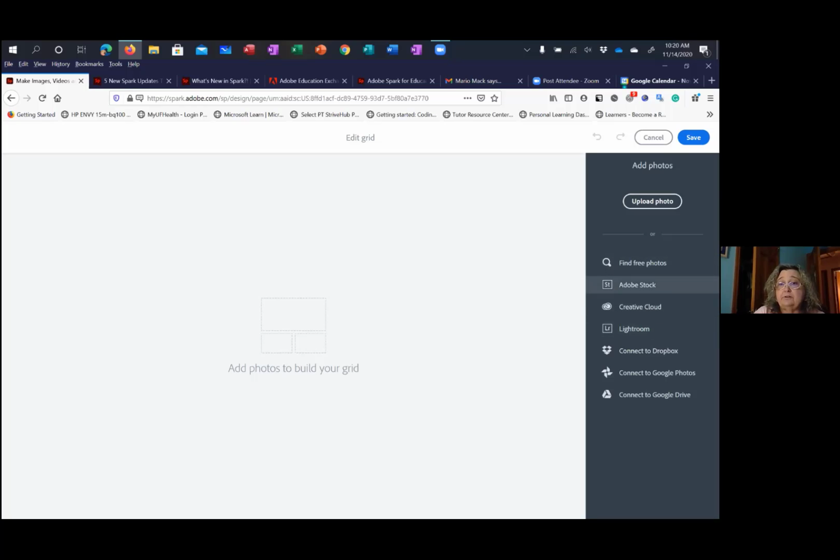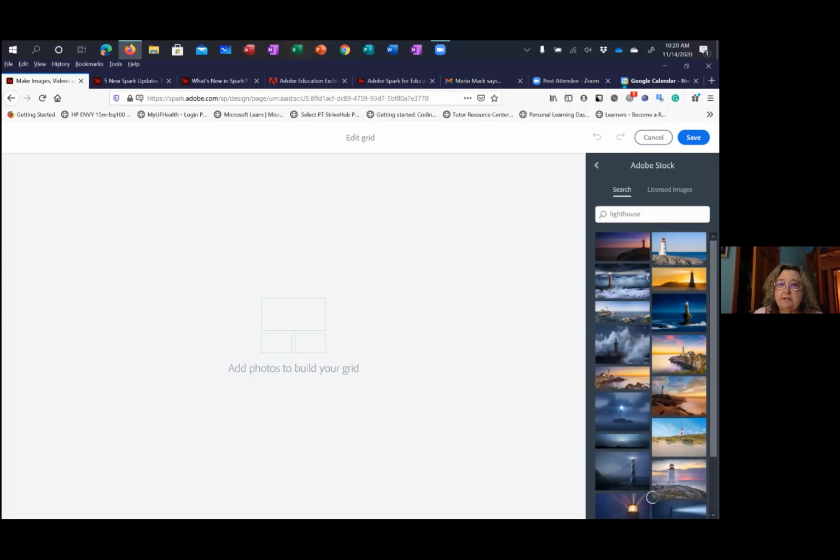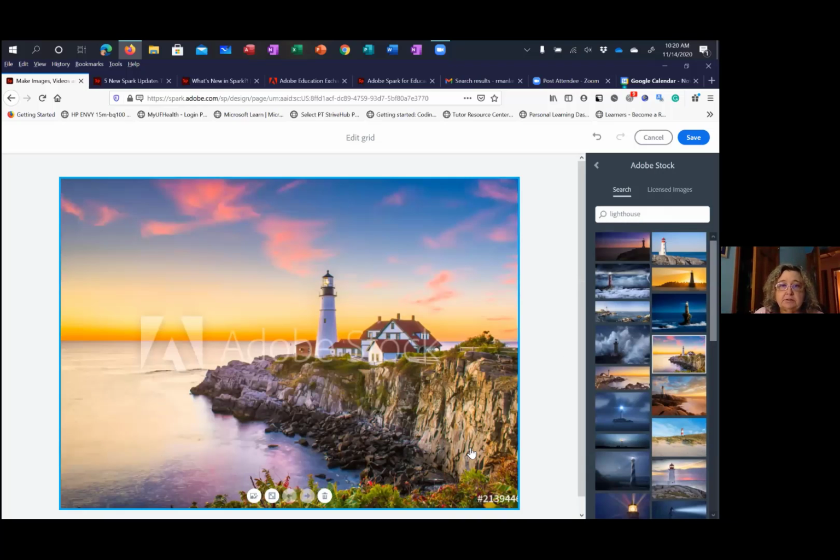Okay. So now I'm going to click Adobe Stock, and I'm just going to find, I don't know, let's see if I can find a lighthouse. Okay. Once again, I'm going to pull lighthouse. I live at the beach. Because I don't have a subscription, it's going to say Adobe Stock on it. Now I can make it smaller.